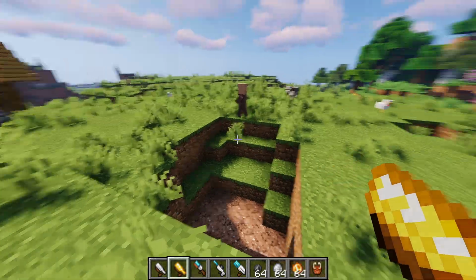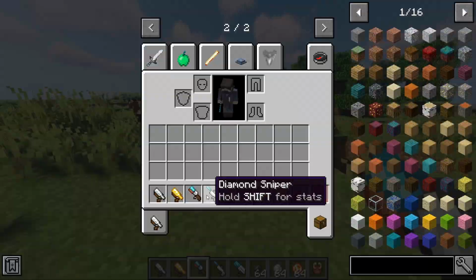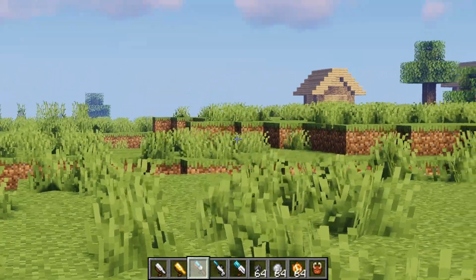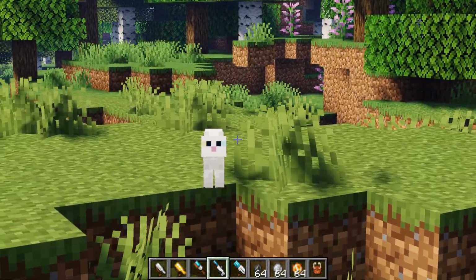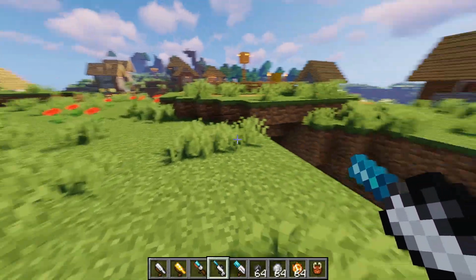There are a couple of enchantments added into this mod also, which I will not go through here. So we have the shotgun, which fires a bunch of bullets at a time, like so. And then we have the sniper gun, which I don't want to shoot you. I don't really have anything to shoot at.